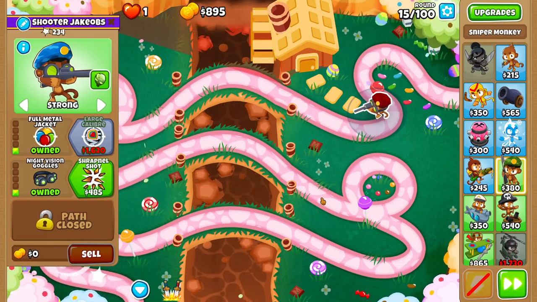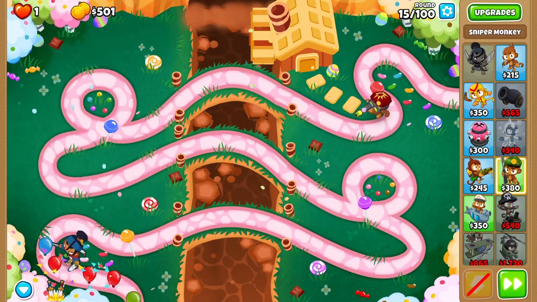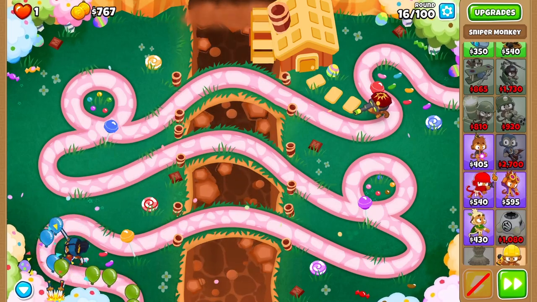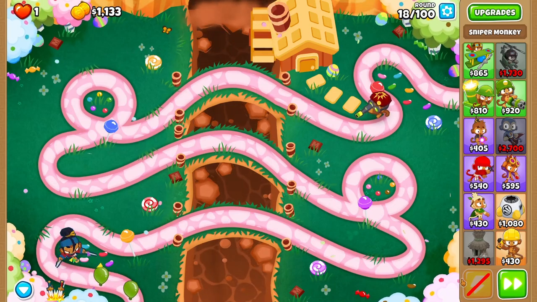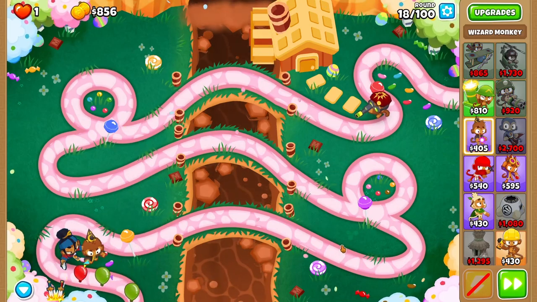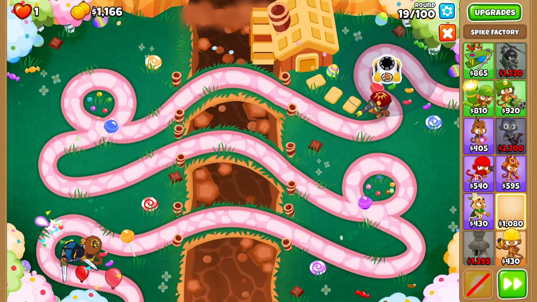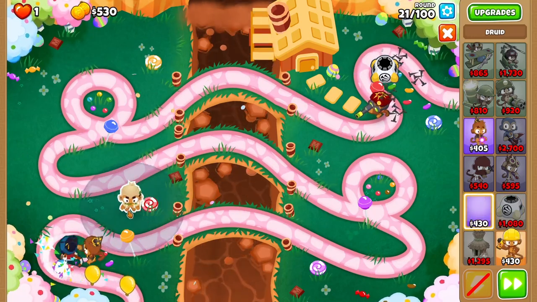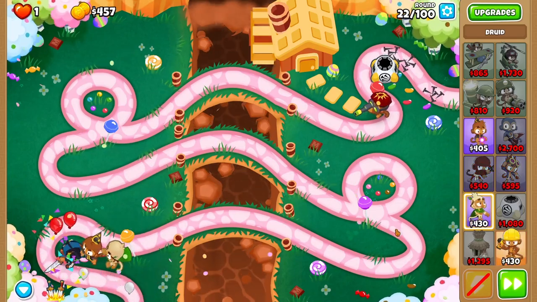We'll do shrapnel shot. There we go. Hmm. All right. And now we're going to take a wizard. Place the wizard next to Sonic here. Spike factory, place it up here at this final bend. And then we'll take a druid and place it next to the wizard. There it is. Cool.